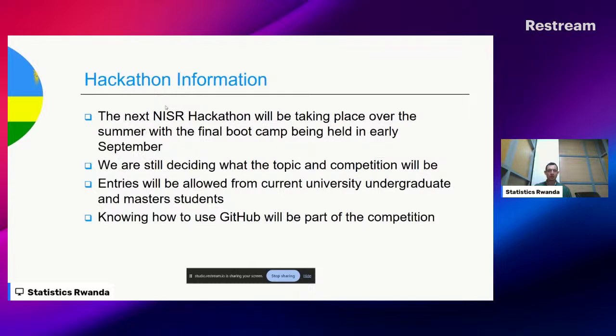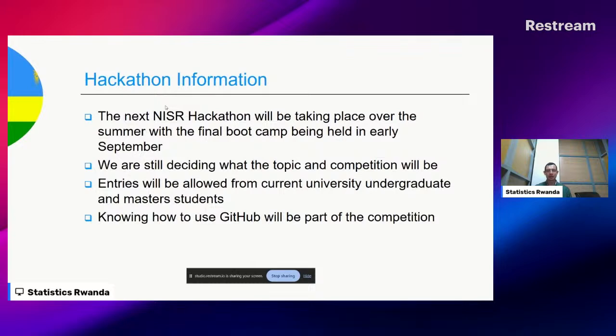Great. So that's the end of the information or the GitHub webinar itself. What I'm going to do now is just talk about the hackathon that's coming up this year, and also some of the future webinars that we'll be running as part of the hackathon and general outreach that we're doing here at NISR. So the next NISR hackathon will be taking place over the summer.